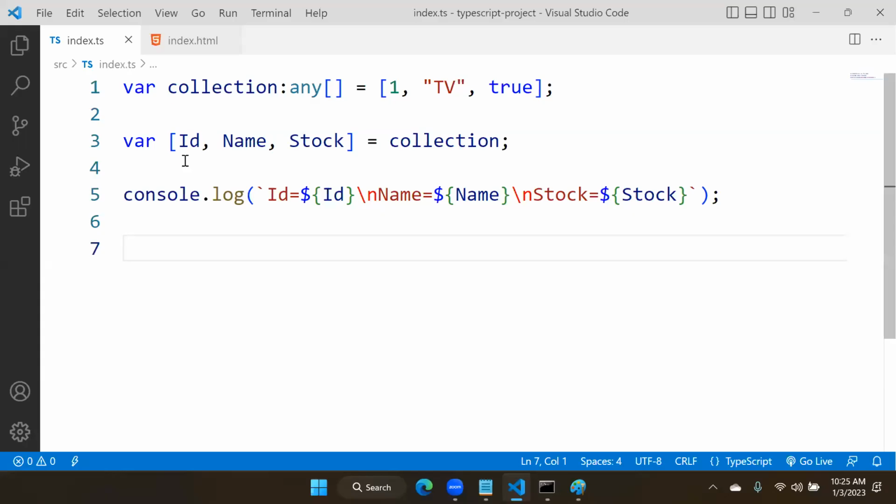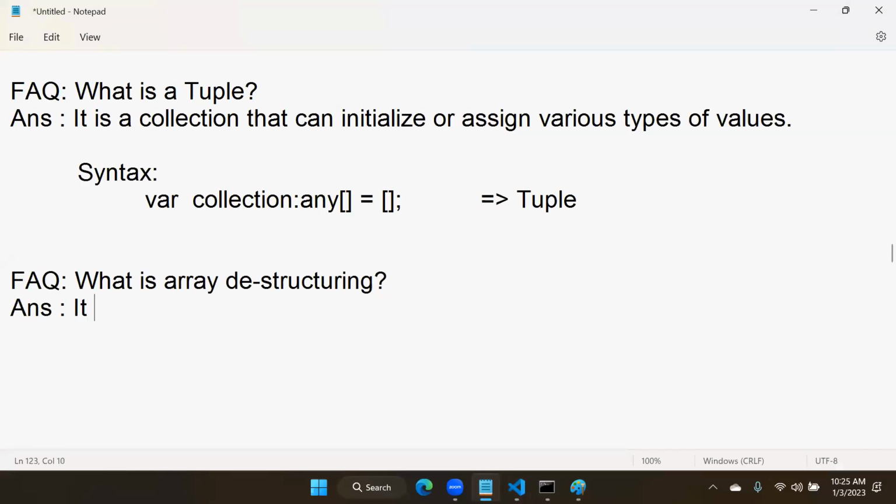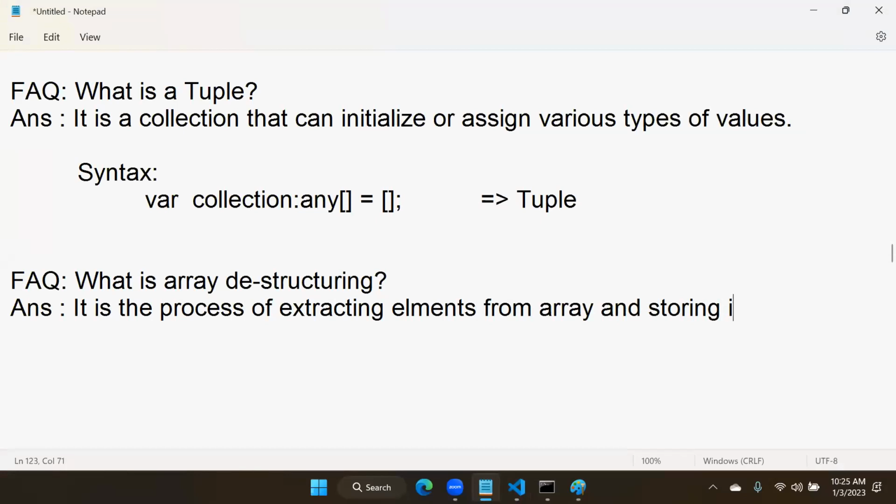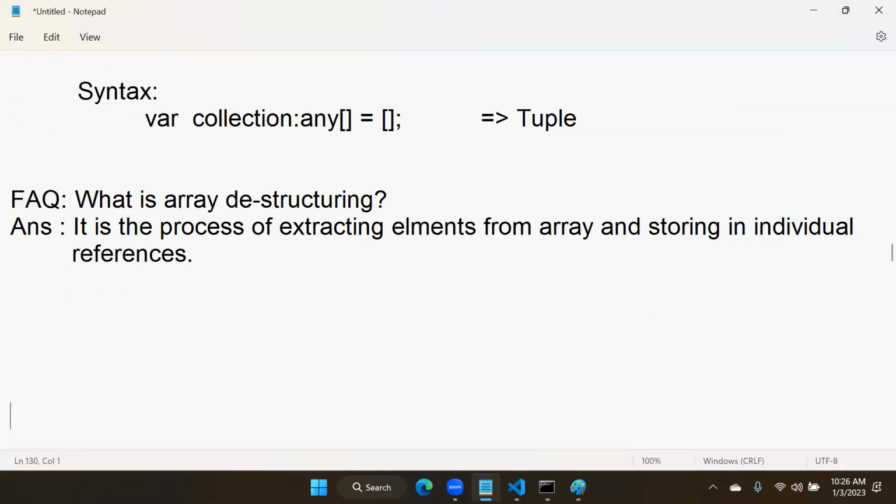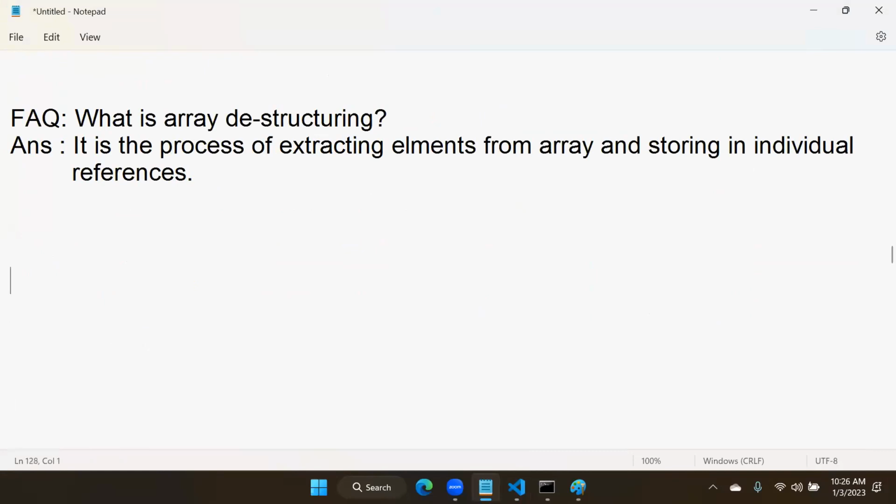This is called destructuring. So what is array destructuring? It is the process of extracting elements from an array and storing them in individual references. That is called destructuring. Syntactically, it is like this.